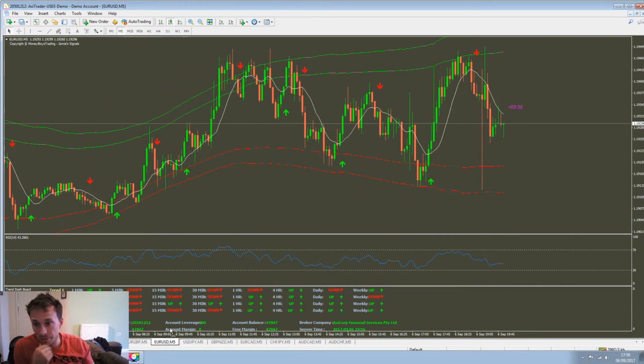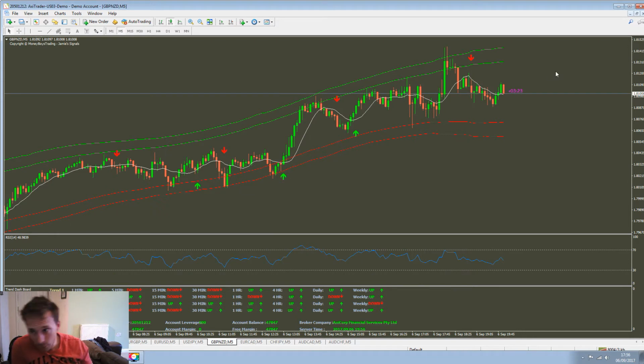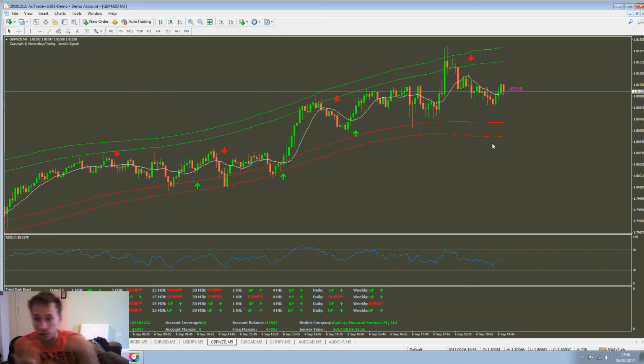And on all currency pairs, you can see USD JPY, it's just going sideways. Nothing really is happening. We've got an uptrend here, but now you can see we just got spiked. It's not happening. So I can't do any live trading, but I will show you some support and resistance, how the indicator works with that, and spotting trends and everything like that.